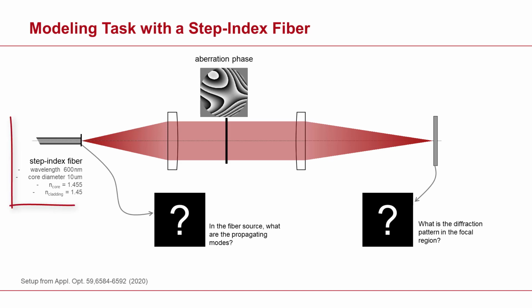We start with a step index fiber as our source. Then you will see in the documentation, in the presentation, as well as in this particular use case, that later on in the use case we repeat the same experiment with a graded index fiber, but we start with a step index fiber here. And we can read on the slide all the defining characteristics, all the specifications of this fiber: the wavelength, the core diameter, as well as the two refractive indices that we need to construct this fiber in particular, the refractive index of the core and the refractive index of the cladding.